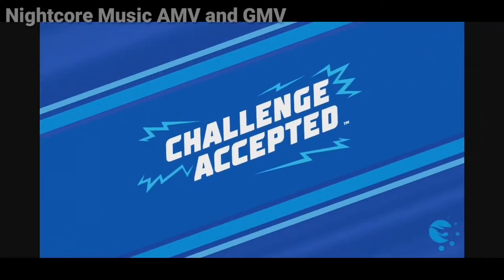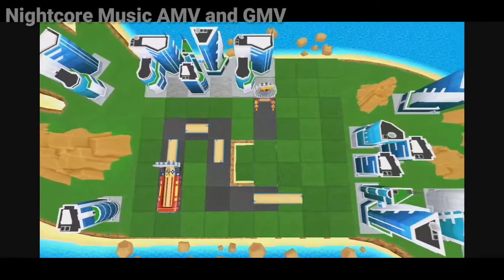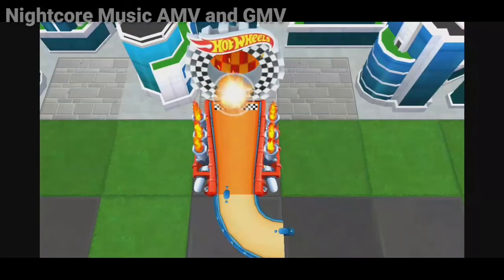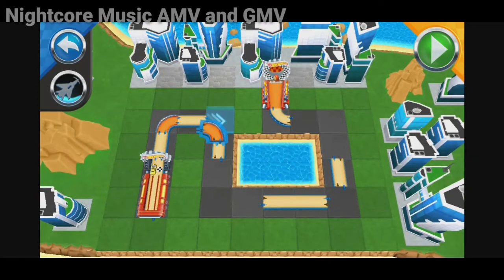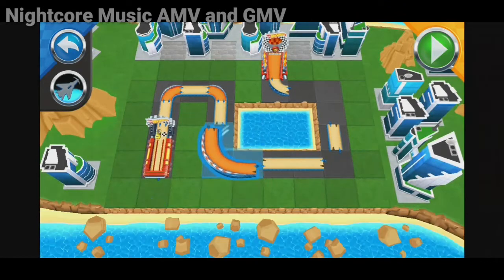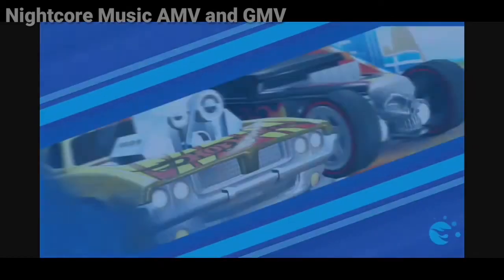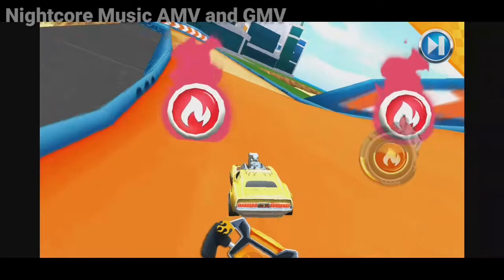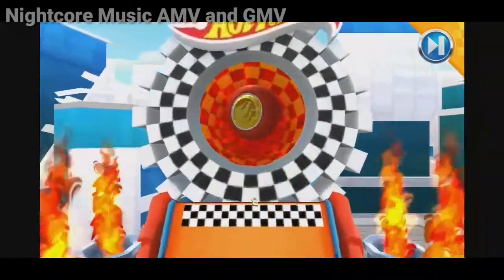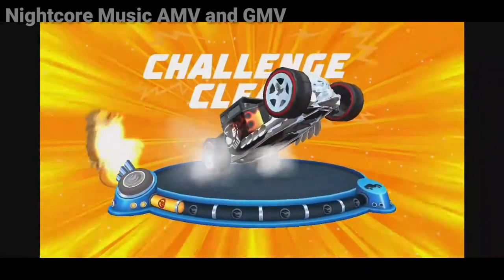Challenge accepted. All right, same deal as the last time, but trickier, I guess. All right, curve time. This should be easy. Looks good to me. Let's launch it. Red wheel coming up. Challenge cleared.